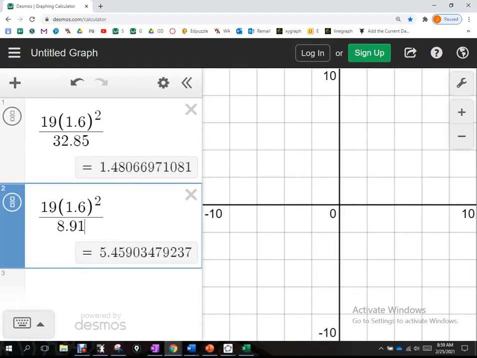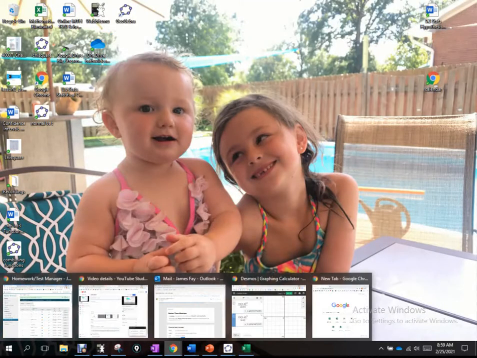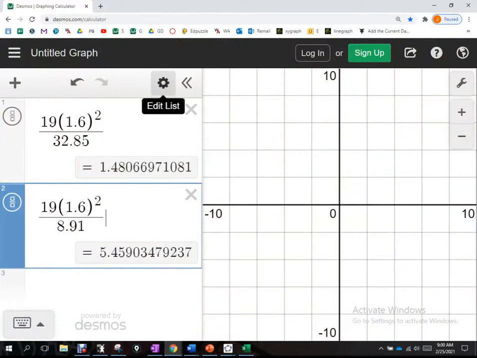Now, if you remember, variance is talking about the spread of data. Because it's squared, the variance interval here is in a different unit than what we were originally measuring. We were talking about milligrams as a unit, so when I talk about variance, it's milligrams squared. So I can't really make a comparison there. So what we like to do then, and this is what you would do on Math Excel, the first thing it's going to ask you is those two values right there. Does that make sense? Okay.